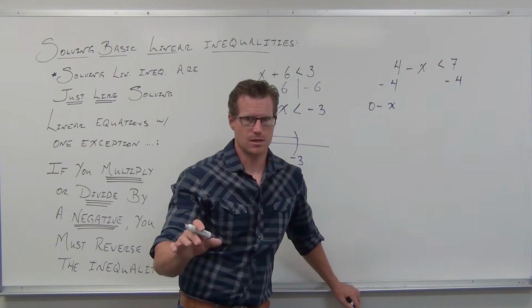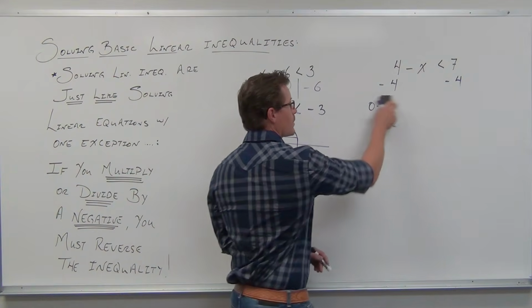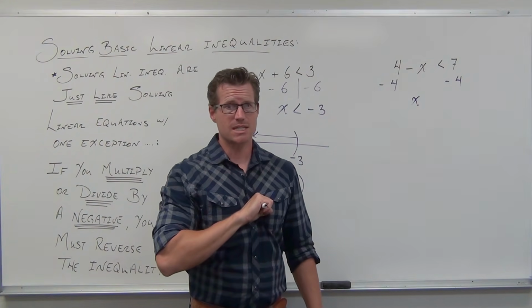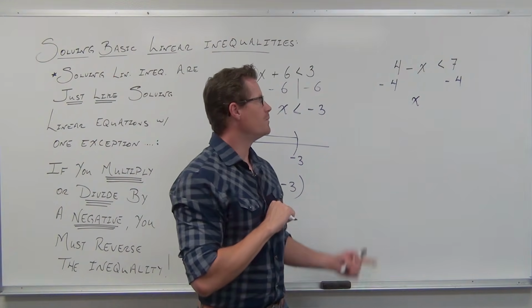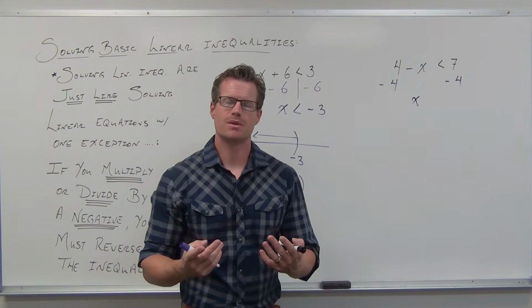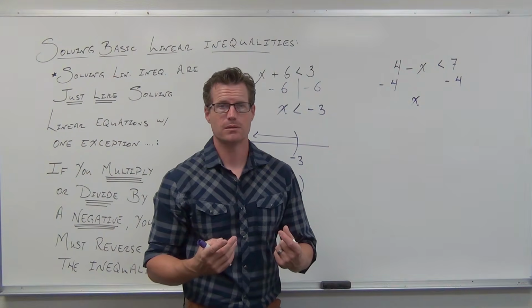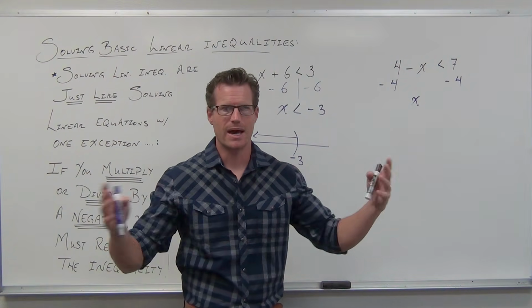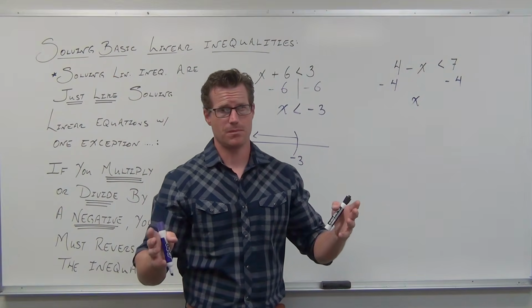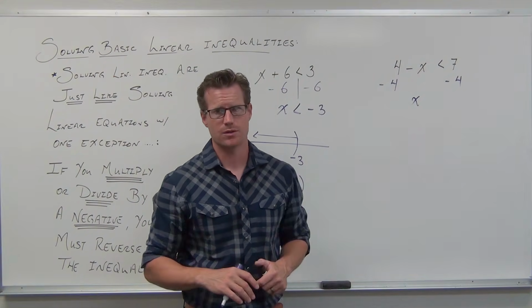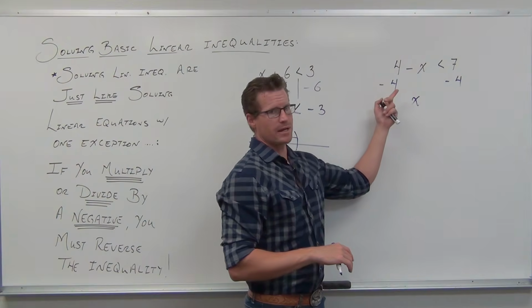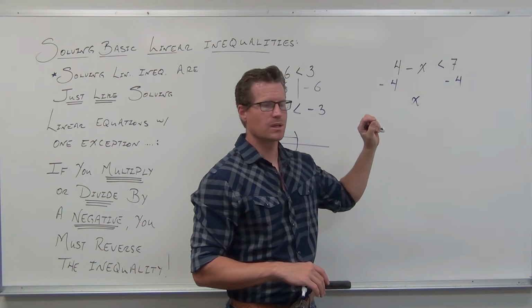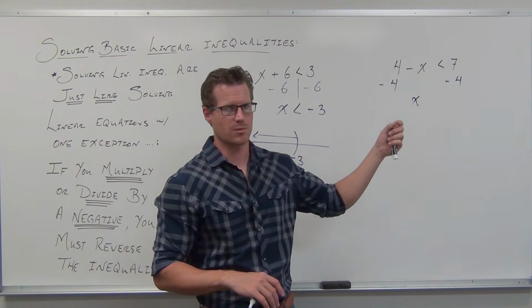I grade a lot of stuff, okay? A lot. And when I get down and I see this, it's like a knife to the heart. Okay, it just stabs me right there and I start crying. Because people, they understand the concept, but they do these little things that just hold you back, okay? Sign errors are the number one math mistake. Like in all of mathematics, the vast majority of them are sign errors. So if you're going to make a sign error, don't do it on this type of problem. You're going to see why. It's going to completely jack up your inequality, completely jack up your interval.